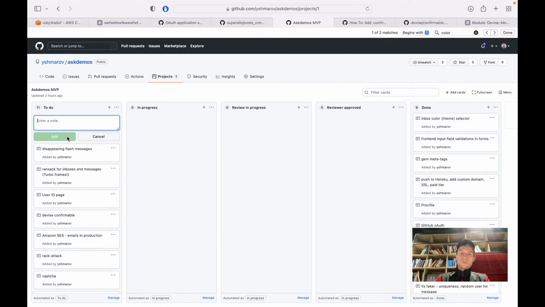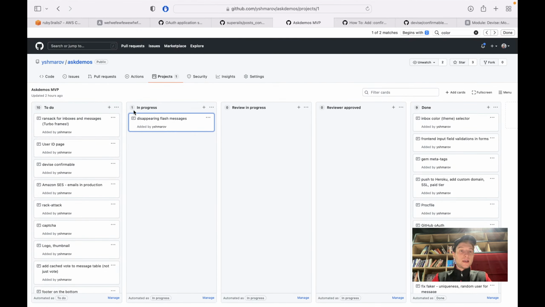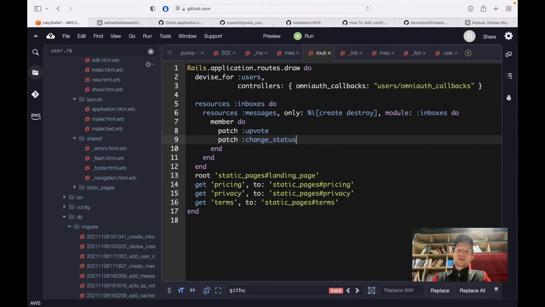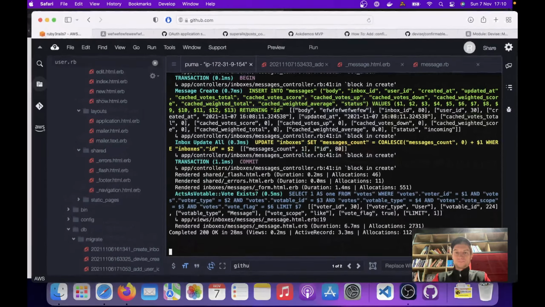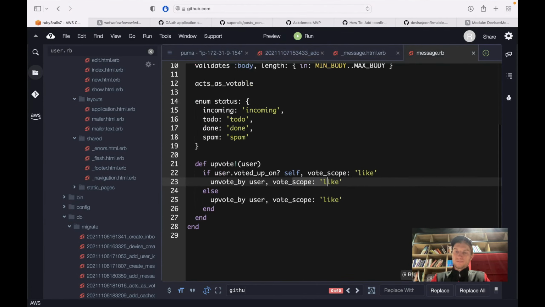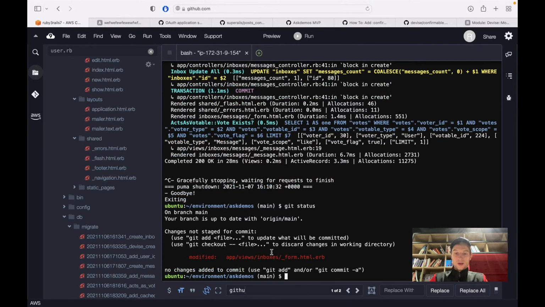Okay, so how can we add disappearing flash messages? Let's add a Stimulus controller for this, and it would remove a flash message after some time. I will clean up the views now. I mean the tabs, git status. Yeah, I can commit that later.